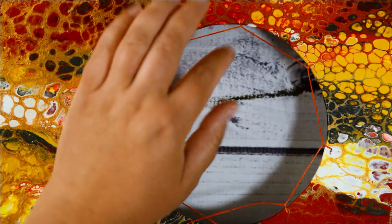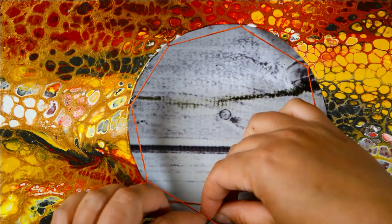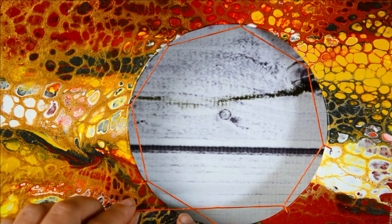So it might be easier to work it from the back if your glue is already dried, because I realized trying to put the needle through the dried glue is kind of hard. But I was able to space them out fairly evenly, so it's not too bad. So I'm going to put it under through this hole here from under, and then I'm going to go back through the hole and thread it back to the back of the canvas where I can tie it off.